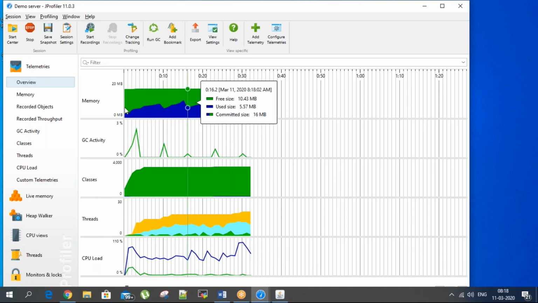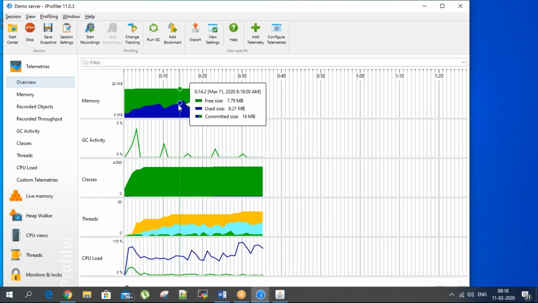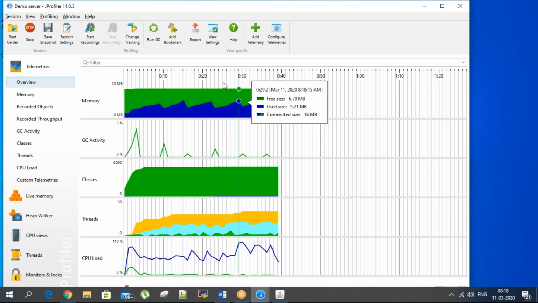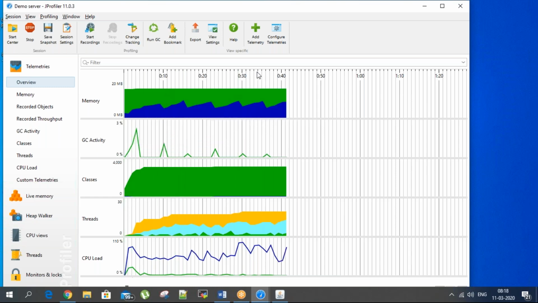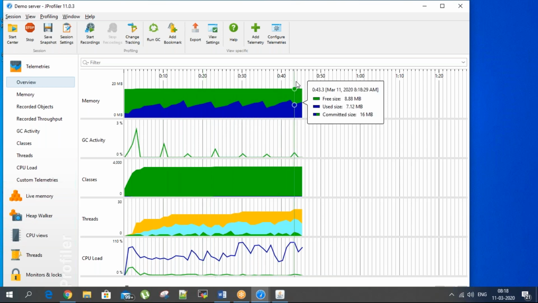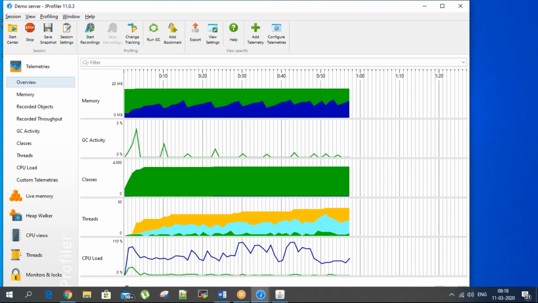You can also see what I mentioned last time in the class, the sawtooth pattern. This is how the GC will happen. The memory will be utilized and GC will run, then it will come down, then it will again be utilized, then it will come down. This is nothing but the sawtooth pattern. If you see the sawtooth pattern in the memory utilization, it means that you have efficient garbage collection.